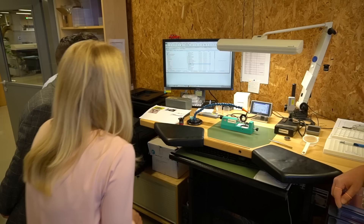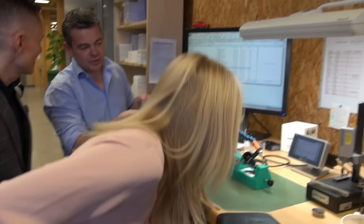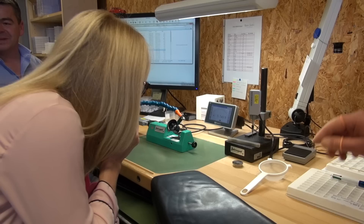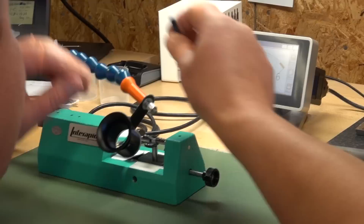Romain then showed us one of the smallest components. Unfortunately, this part was so small that our cameras could not pick it up — when I looked for it, I couldn't see it. I had to get him to point it out. The tolerance here is three microns, and one tool measures to one tenth of a micron. That's insane. All of the process when we do micro like that — the manufacturing is complicated, the finishing is complicated, the control is complicated, the assembly is complicated. You can't even see it with the naked eye.